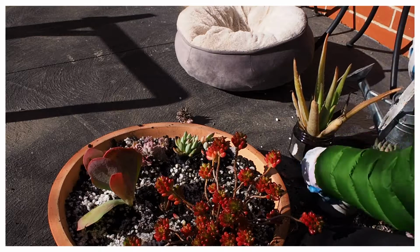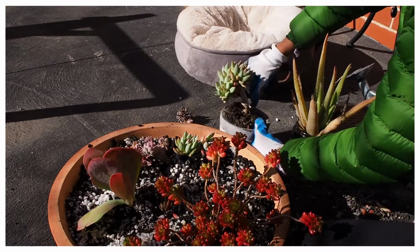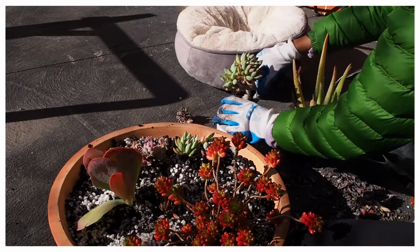This is the last succulent plant that I've got, which is quite difficult to take from the original pot.